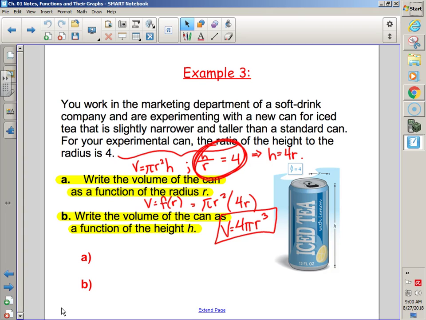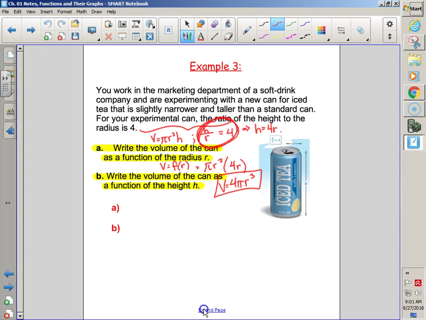So then when you come on down and read the directions, find the volume of the can as a function of the height H, what's the understood direction if the formula right now is V equals pi r squared H? Or you could say V equals 4 pi r cubed. Both of them are right, but what's the final answer they actually want in letter B? Or what do they want it to look like? F of H. So in letter A, they wanted V equals F of R, which equals 4 pi r cubed. That was the final answer for letter A.